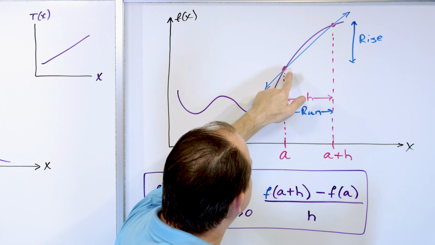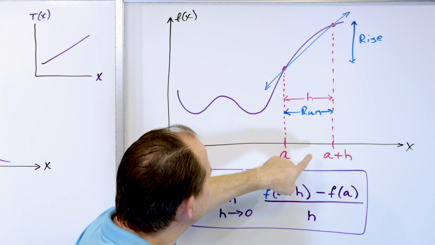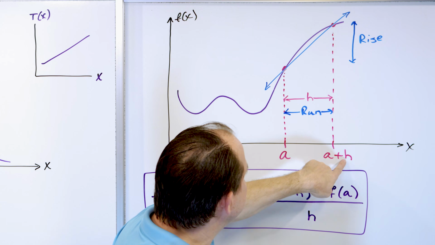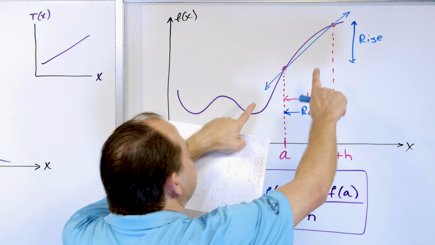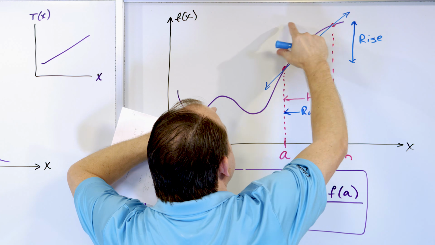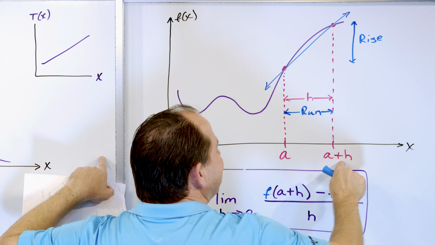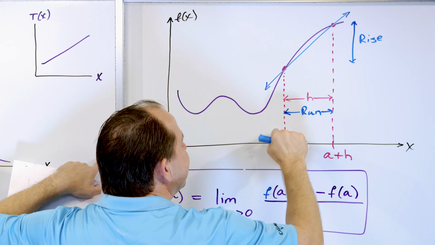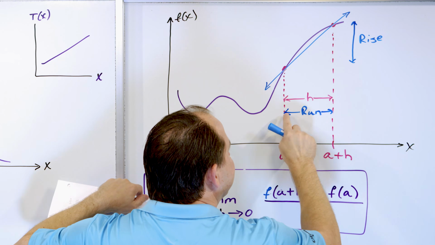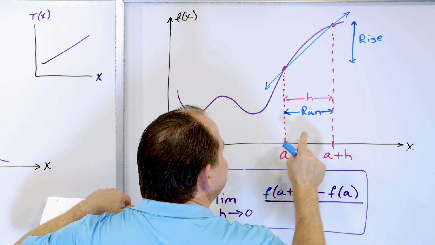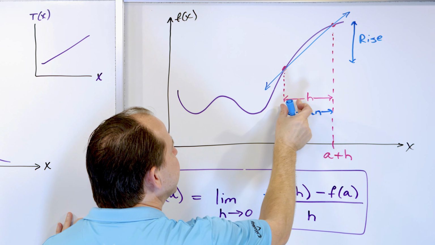You have a graph. You have 2 points. You're allowing them to get closer together, but you label this point A, and you allow this to be A plus some width along the x direction, h units that way. And it's the same thing. To find the slope of this line, it's the rise over run. So it's the output of the function here minus this one. So the output of this point along the x-axis would be this, minus the output at f of a. That's the rise. And the run is how far separated they are, which is h units right here. So it's exactly the same thing. And you allow h to go to 0, bringing the points closer together.